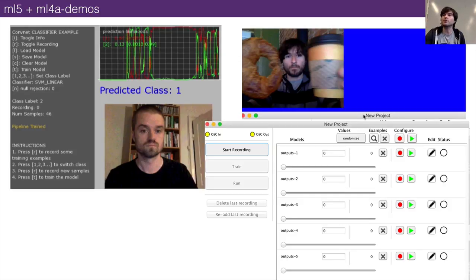So what I'm going to do now is show you some of these ML4A demos in Open Frameworks, and you can feel free to follow along with the downloads. I'll show you how to interact with those downloads. Let's see what time it is. I'd like for people to mostly follow along if we can. So it's 12:50, so we'll take a break in about 20 minutes or so. So let's start this. Does everyone have it now? Everyone has the ML4A, so we passed this demo around. I think you don't. Sorry?